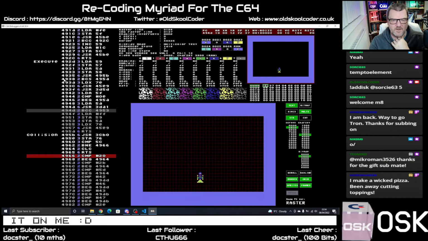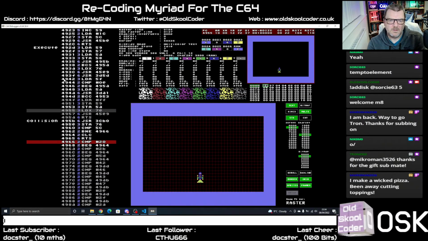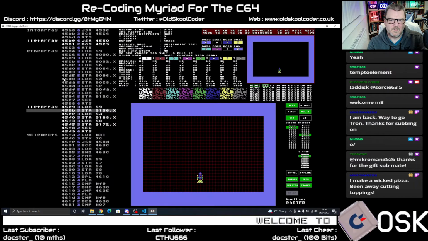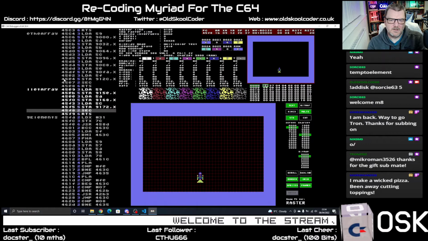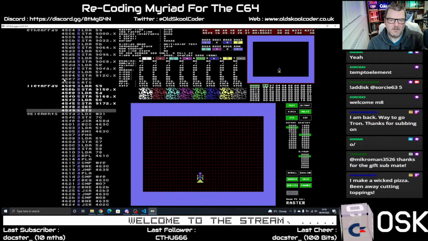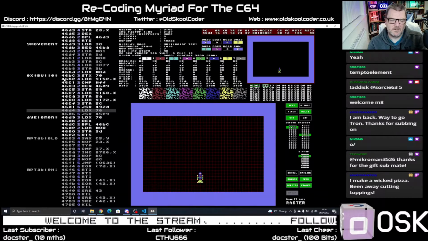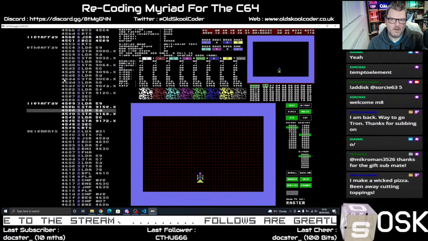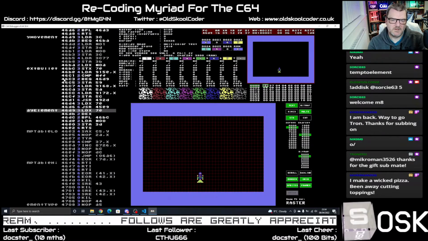That's moving up by 1. That's updating the bullet array. And that's updating the bullet array as well. And they're the right numbers.